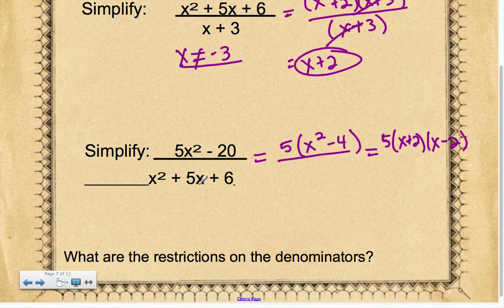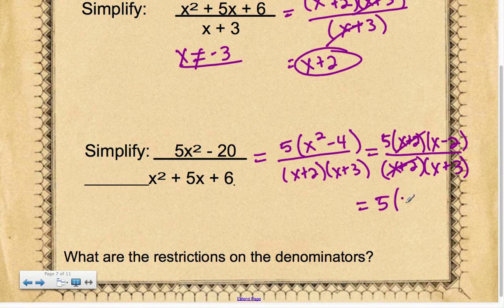And down here, we just did that one up there. It was x plus 2 x plus 3 right here, factoring. We're little factories here, we just factor all the time. So we have x plus 2 and x plus 3 here. So what can cancel out? That's my favorite part of math, canceling stuff out. Woo! All right, so the x plus 2's can cancel out. Our final answer is going to be 5 times x minus 2 over x plus 3.